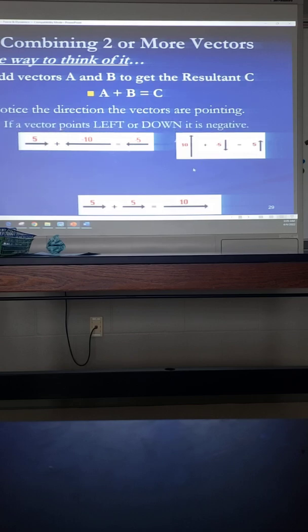So again, if you want to consider it as negative, if you have left or down, that's fine. I think it's easier just to think of subtracting them if they're opposite, adding them if they're moving in the same direction. Whatever works best for your brain, go for it. And we know that the right or up value is going to represent positive.